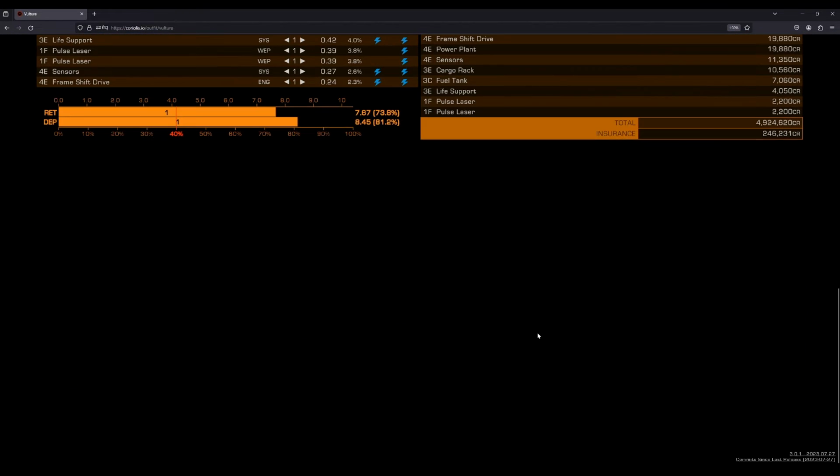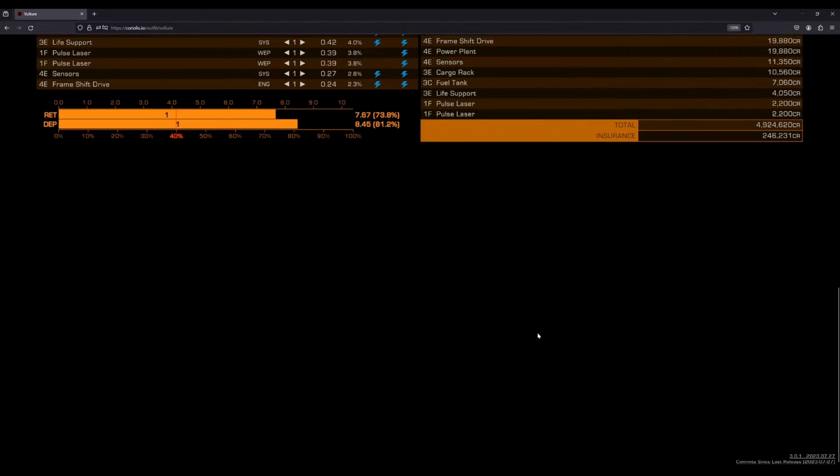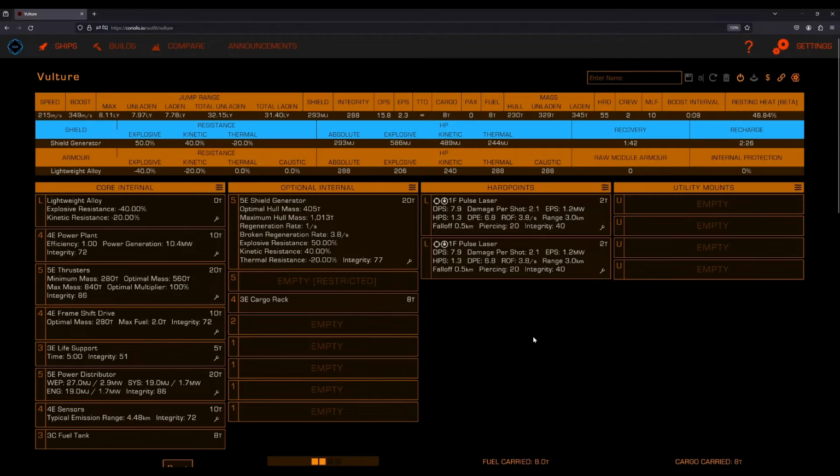You can see here, as we scroll to the bottom, it's got room for growth. Coming at the top, you have the name of the ship, and the ability to save that ship and give it a cool name. You can save this into your browser's cookies. If you come back to the site, you would then have a drop-down of all the builds you may have had, so you can save multiple ships here. One nice thing is anything you do and change here actually updates the URL. I'll show you that in an example. So you can send it to somebody else and they can see your ship build.